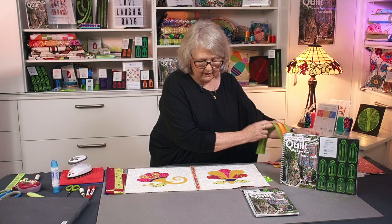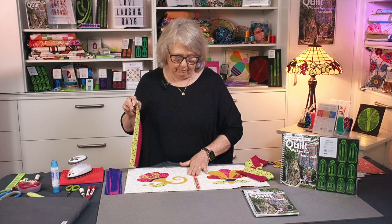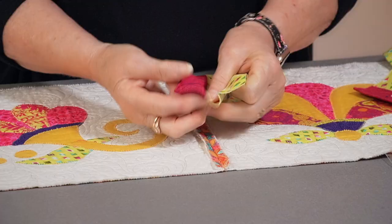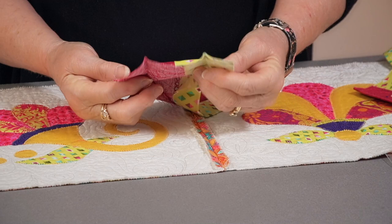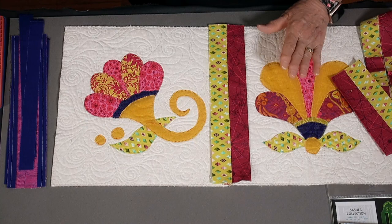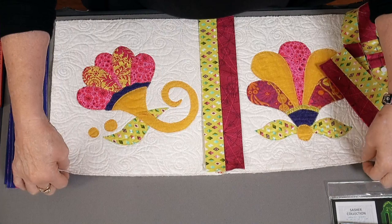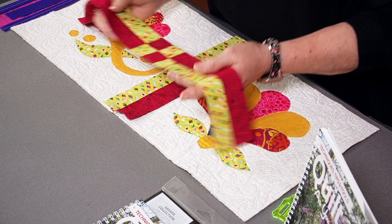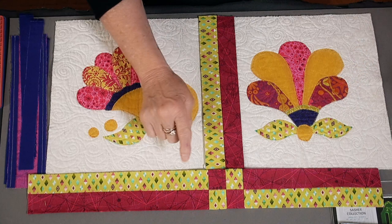You might join your blocks together and think it needs a little bit of pizzazz. What we've done here is joined two pieces together with a quarter inch seam, put that through the tool and folded it. I would put this down and join all my blocks together, all my rows together like this. Then I'd come back and join the next row. This is where it gets a little bulky — in my book I explain how to grade that out. Then we make up another unit and put this across. Now we've got a double sashing with a four patch — look how spectacular that makes it look.